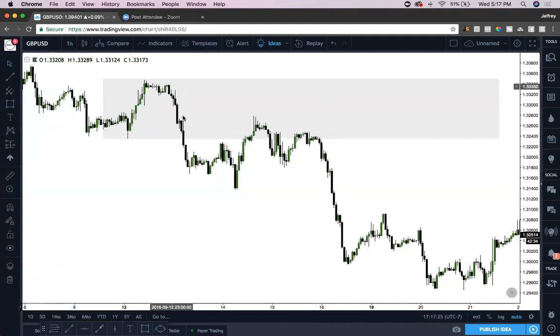So you can see, broke below it. Once we trade back up into it, I'm not selling it yet. We form a high, then we form a low, then we form a lower high. This high is lower than this high. Then we make a lower low. Any push back up, I'll sell this. So it pushed right back up and retested the ICT bearish order block on the daily after confirming bearish price action on the hourly time frame. So I would have sold it somewhere up in here, and then it sold off.